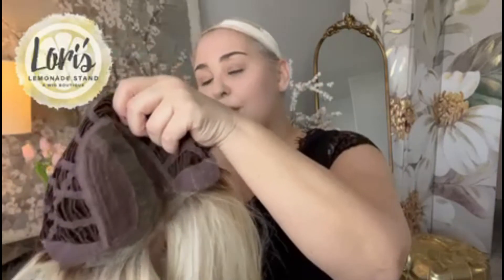I will take it off and show you now what the inside of the cap looks like on Drive. As I mentioned, I am wearing a wig cap and a wig grip, and that's what you were seeing through the monofilament. Normally I do not wear a wig cap, but in this video I wanted to wear one just to see how it would look. And as you can see, you can see it a little bit through. So probably I would not wear a wig cap with this one if I were going to be keeping it.